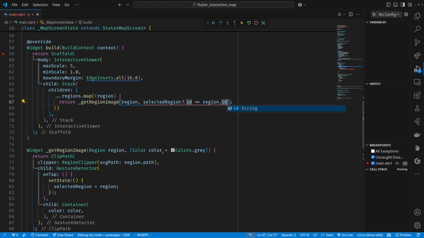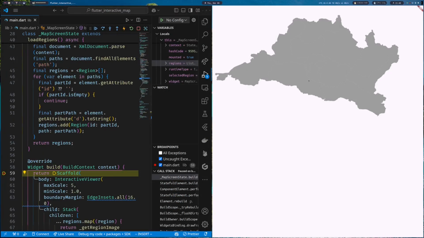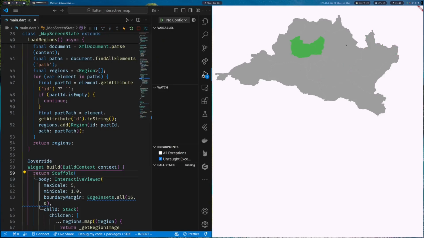If it matches the current region, then green, otherwise colors dot gray. Okay, let's see. Let's unpause. Now we can click to highlight each region.